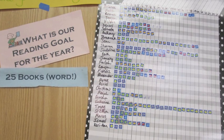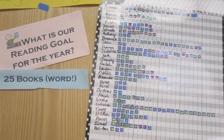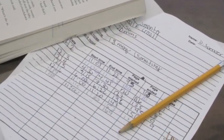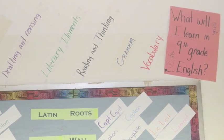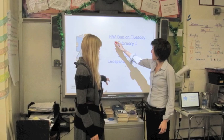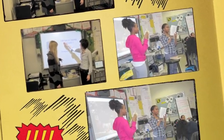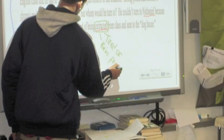Another piece of this stage was to set common expectations for the students, such as reading 25 books this year. We also planned for data collection and divided the responsibilities. We decided that we would share the responsibility of making the slides for each lesson and creating worksheets. While Erin would grade the homework of the general ed students, Carolyn would grade the work of the students with IEPs.